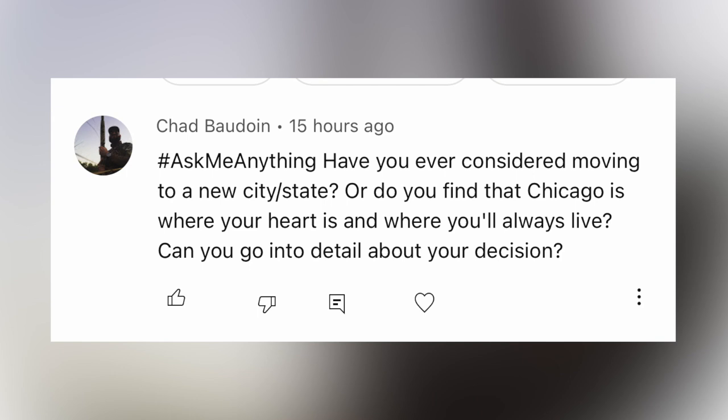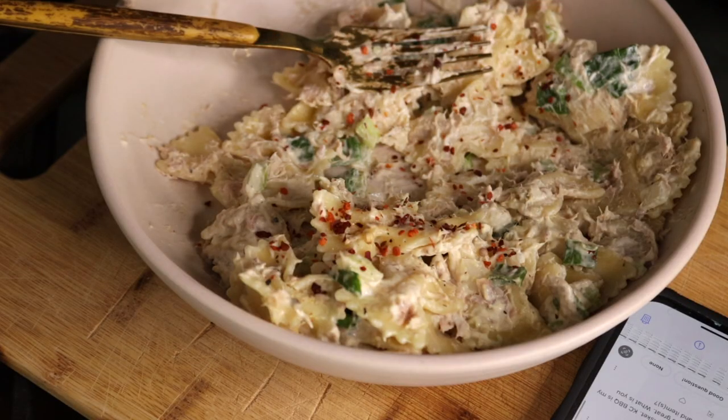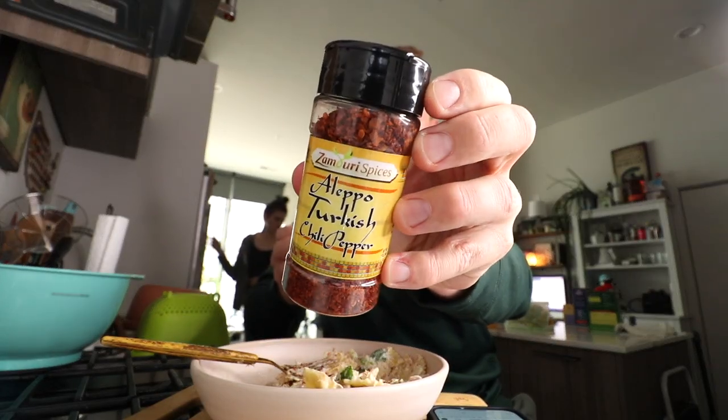Have you ever considered moving to a new city or state? Or do you find that Chicago is where your heart is and where you'll always live? Can you go into detail about your decision? What a loaded question. Allie really wants to move to suburban Iowa. Not if you paid. Before we get into this, a little older palate now, I'm gonna do a little bit of the Aleppo Turkish chili pepper, even better than crushed red.